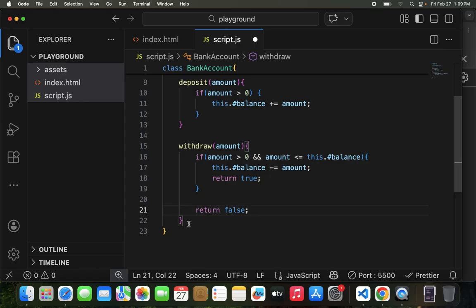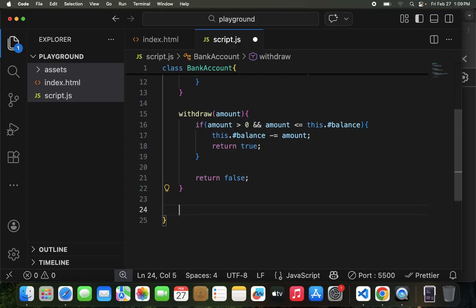Let's do it for our balance now, a method for balance. What if we implement a get method? A get method is a method that we can call like a property, not like a method. So a getter method, that's what I meant to say.